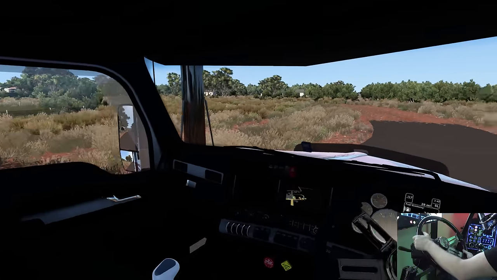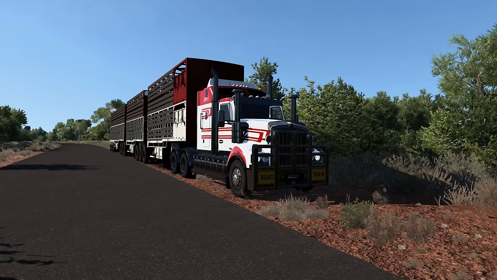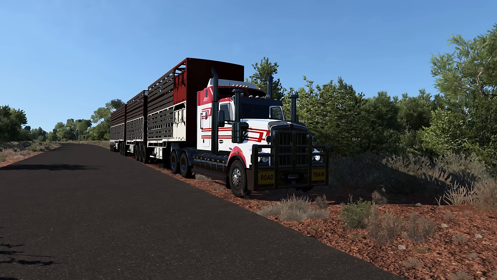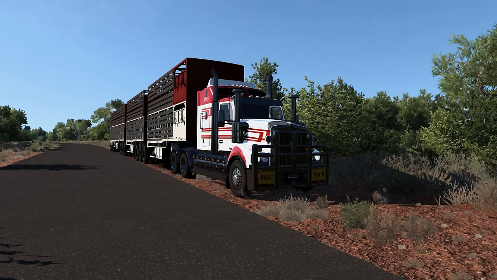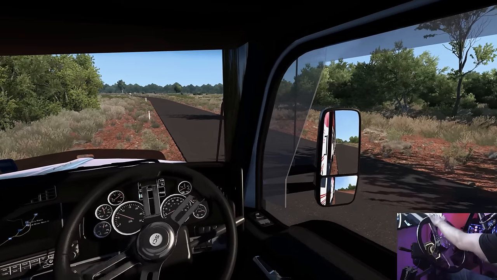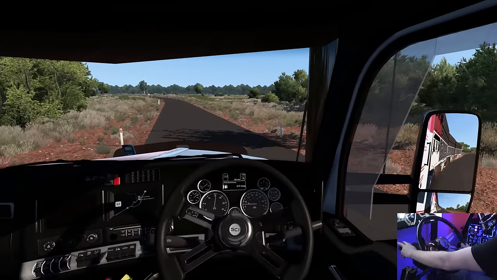Not so easy with this. All right, I did some exploring up there, and a lot of those roads are not finished yet, so I couldn't drive on them. So we came down here to Snow's place, and we're going to take this and then get back on the highway and head back west. All right, let's get back out on the road and up the speed.